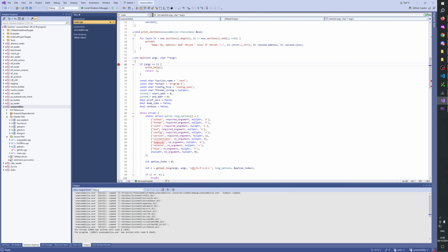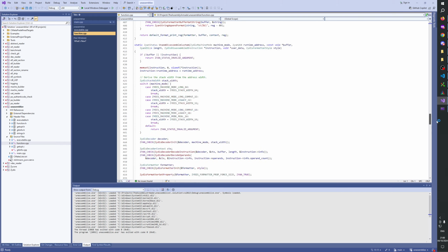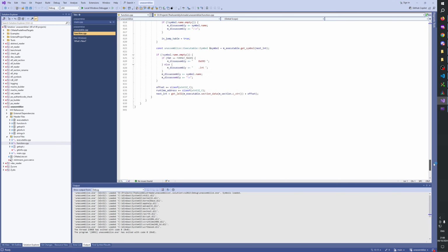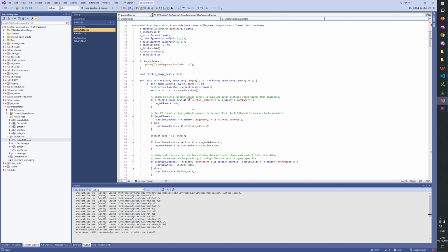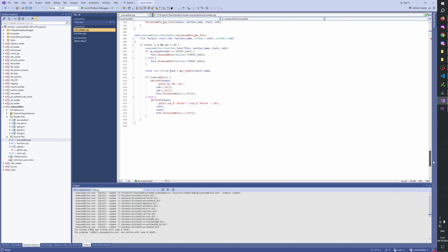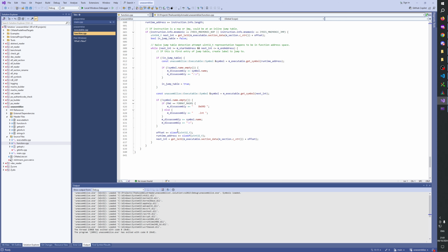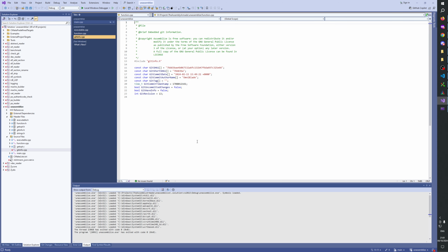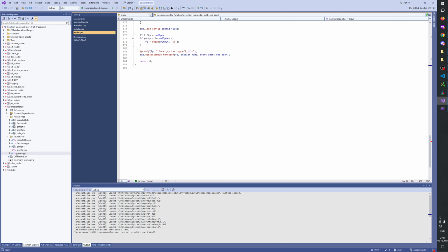Okay, so I think the positive is that there's not so much code here in this particular tool. It uses a lot of other libraries, but this tool itself has 400, 600, yeah, effectively 1000 lines of code, which is not much.